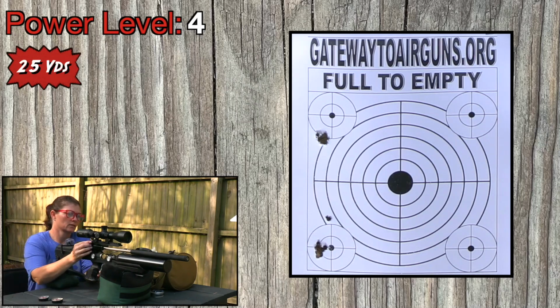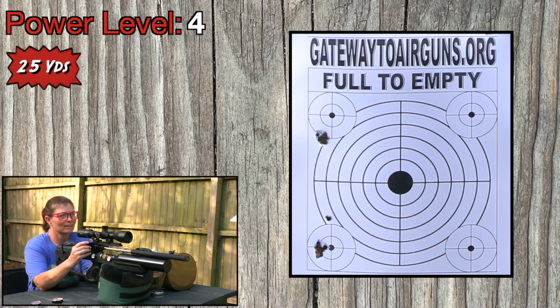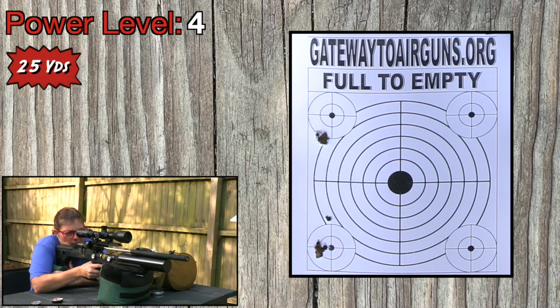Oh my gosh. This thing is just a really great shooter. The trigger, just love it. Love it. The mags, be nice if they could be a little bit easier to get in, but all right, I'm going to move on to the bottom right target.